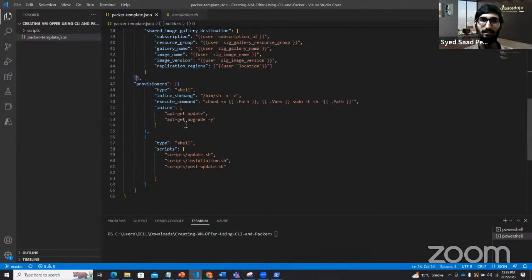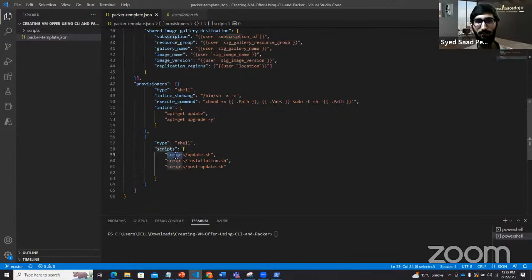The third section is the provisioner section. Under this section, we basically define the files for the installation of the software we want. First we are running this update command. We are saying, inside that virtual machine, first run this update command and then upgrade the machine so that everything is up to date. After that, under the scripts key, we are giving 3 files. I will explain what these 3 files are.